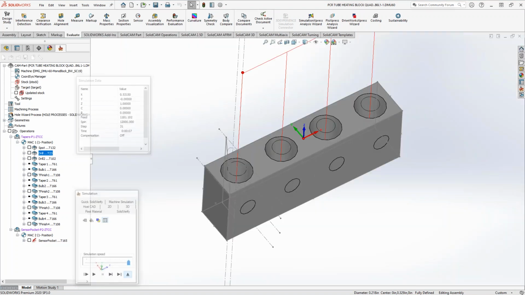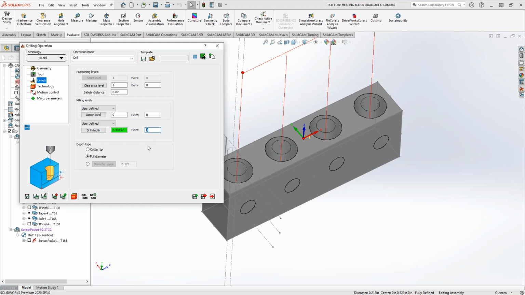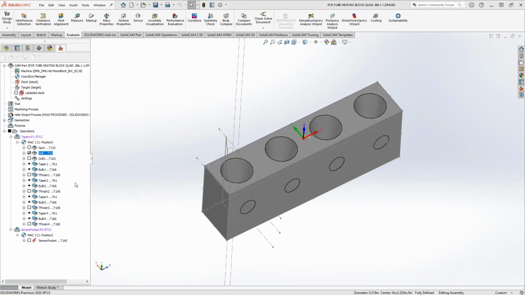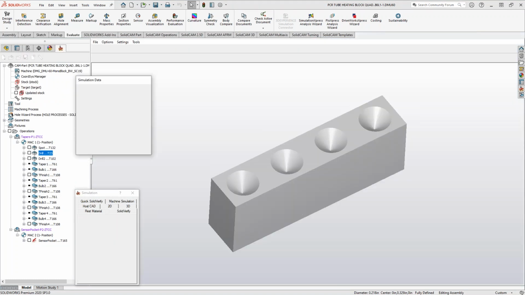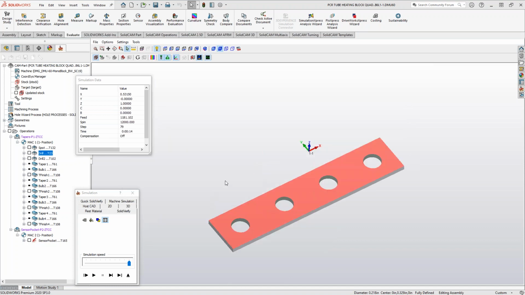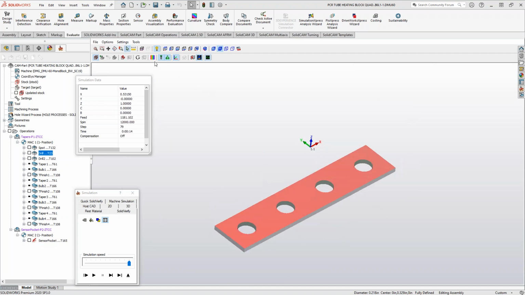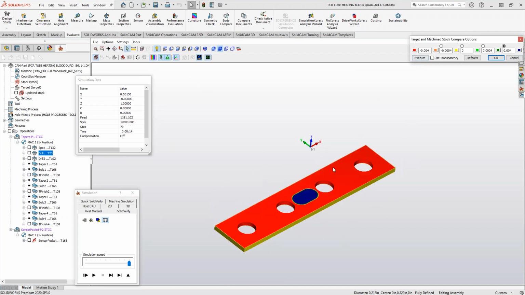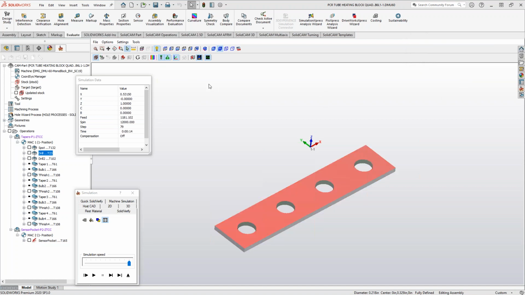Let's just make this even deeper. We'll just go -1. Crazy deep. Okay, play through. That definitely, because the holder, okay, and let's do one of these just to, there it is, okay, so it is gouge.